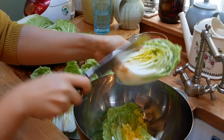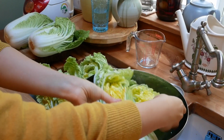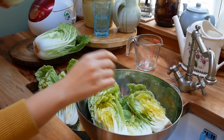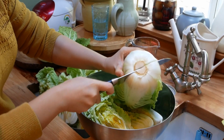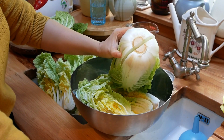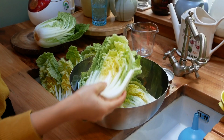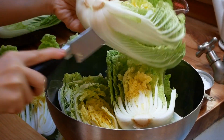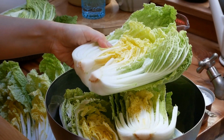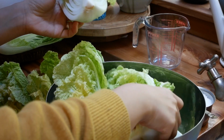Cut through a little bit again, and open. Let's have a look one more time. Cut the cabbage not all the way through, but a little bit, and then use your hands to open them. By doing it this way, we can keep the Chinese leaves all together nice and neatly. So we're gonna have nice and tidy kimchi afterward.